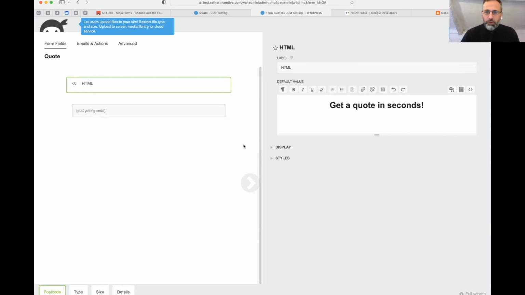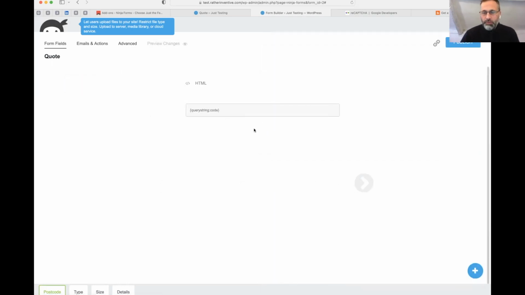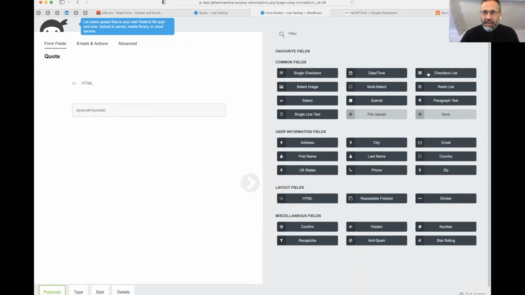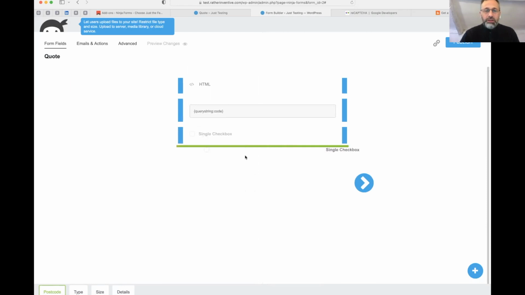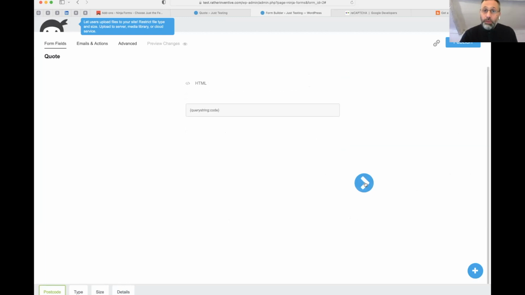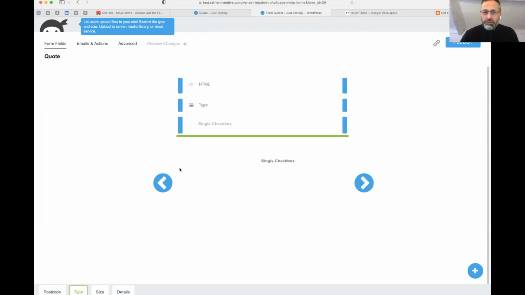So what we'll do is we'll show you adding a new field and how you might move it between the different sections. So if I go to the plus in the bottom right again, let's just add a single checkbox. If I just click on that, it adds it straight into our form. But I don't want it on this page. So what I'm going to do is just click on it, hold, and you see when you do that, you can actually move it to these different areas. So I could move its layout, or I can hold over the blue arrow here, and it's going to drop it into the next section. So if I go into type, I can actually see the checkbox has been moved, and I can drop it back.